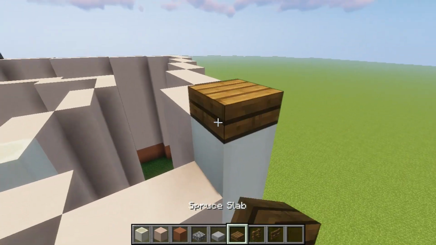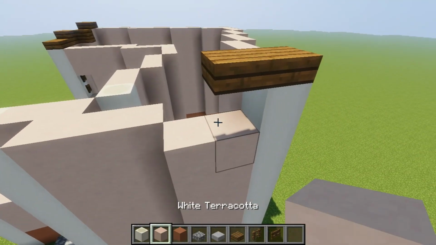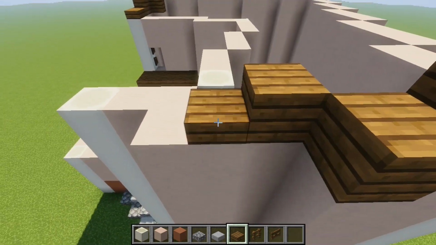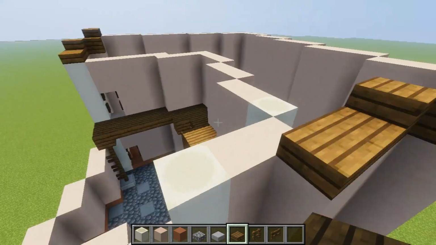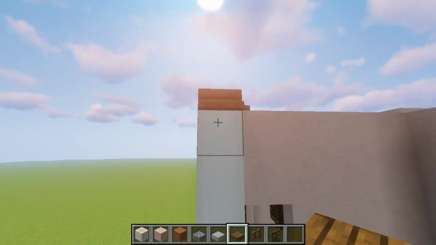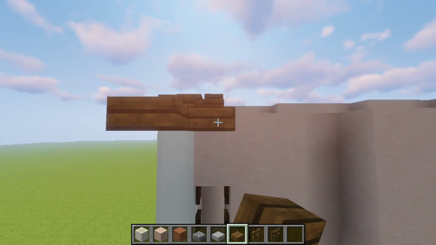So let's start over here. We know it's 2. Have to fill that in. We need about a whole block right there, and a slab and a slab. That would be it. I think that looks good. I think that feels good. And then for the porch overhang, we're gonna do another 2.